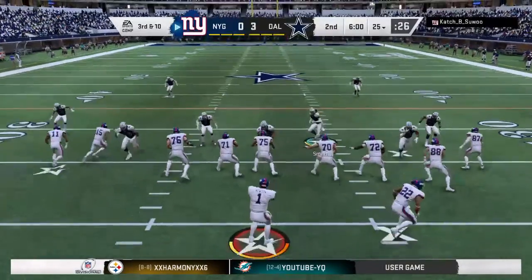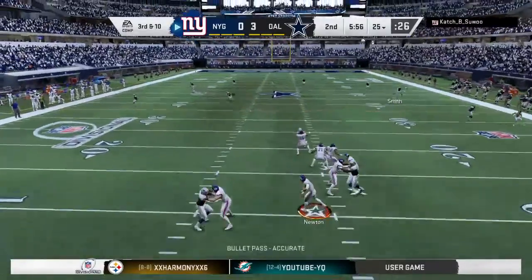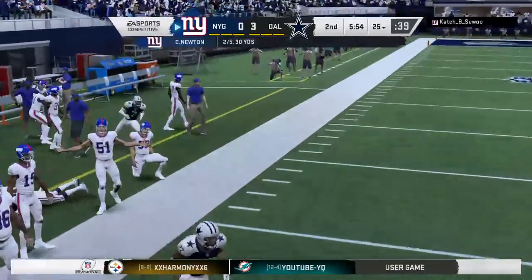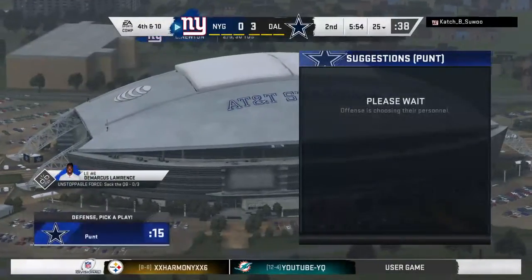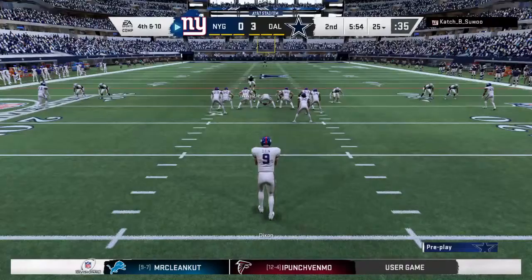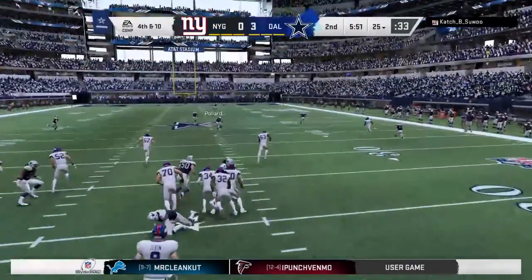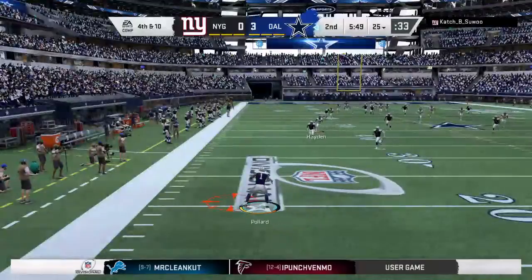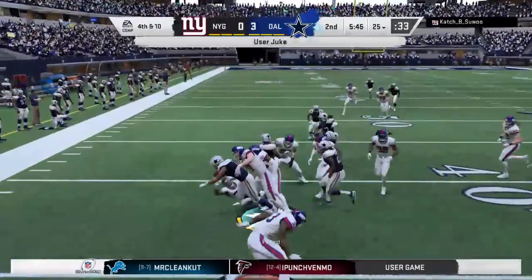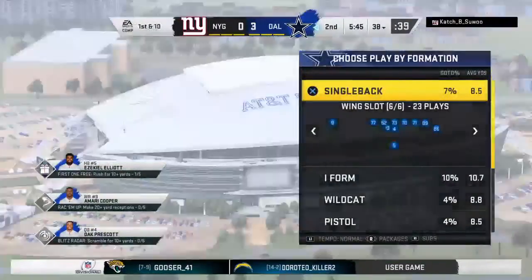Check. Now Newton. And that'll wind up incomplete. Bold play call there. Now it's 4th down. You can tell they were hoping for a flag there offensively. Several on the sideline motioning, hey, why not a penalty? Why not a penalty? What did you see? Yeah, I think you've got to let them play, and the officials are instructed, if there's contact coming from both sides, no flag. Let them fight it out. And forces 4th down.